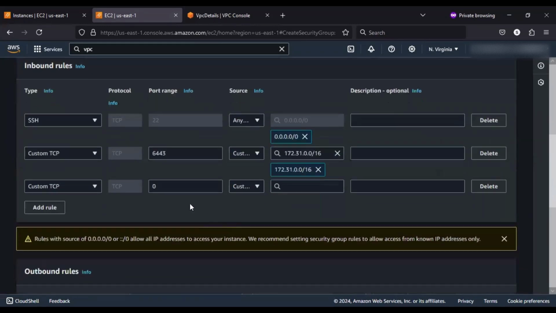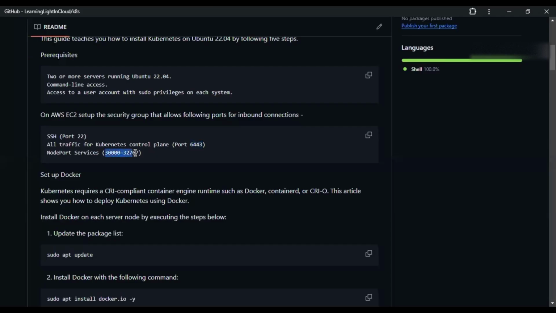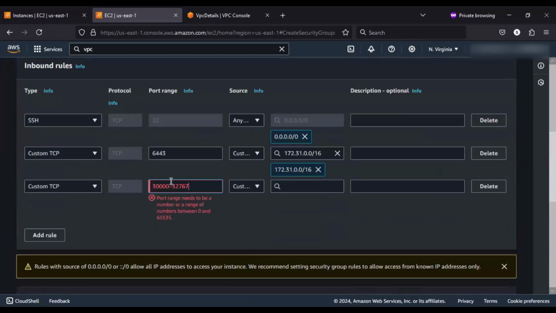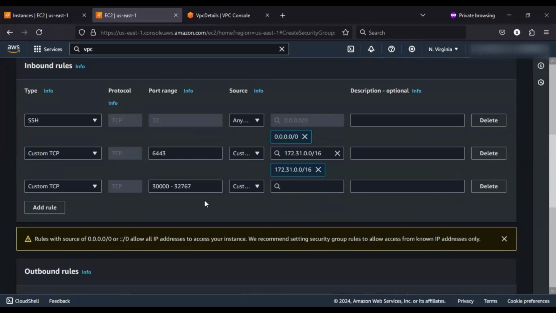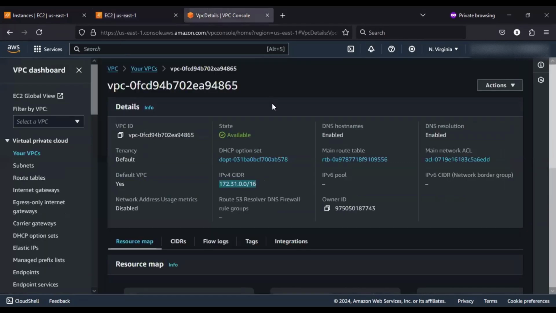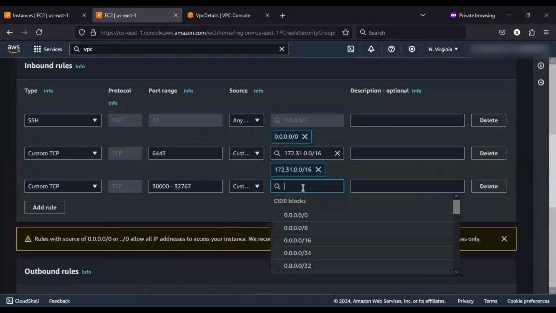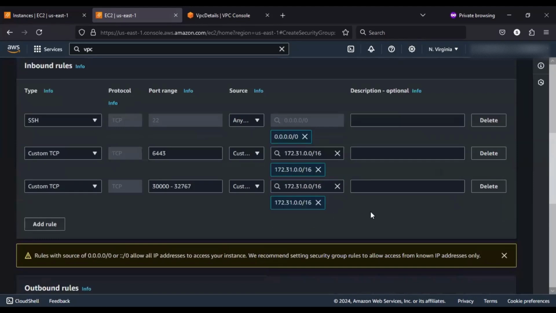Similarly, we can add one more security group inbound rule to allow this range of ports. And again, for the CIDR range, we can provide access internally within this VPC.